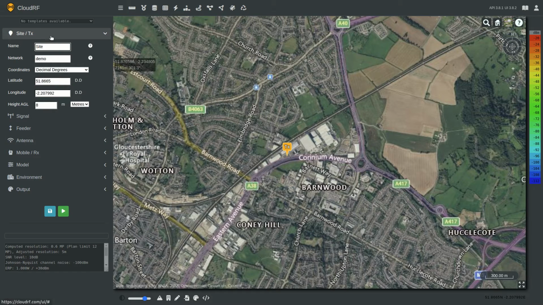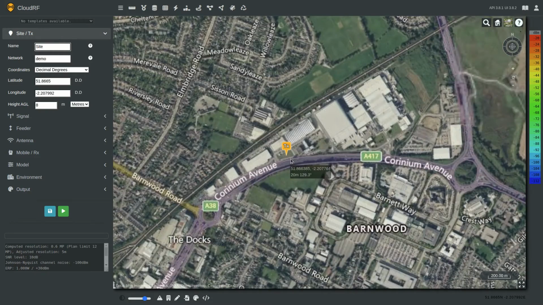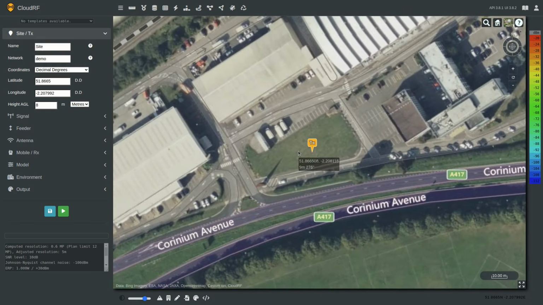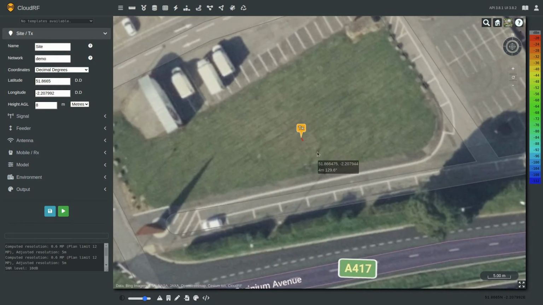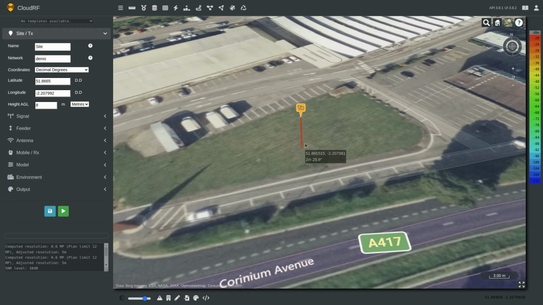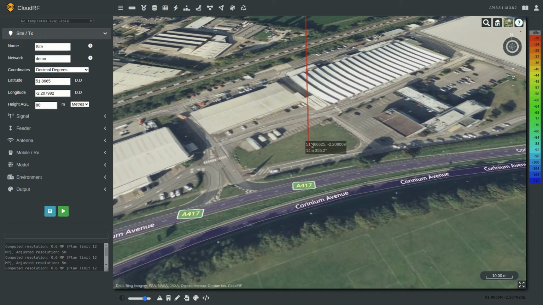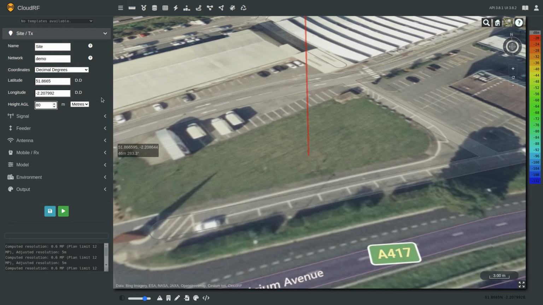The first collapsible menu is the transmitter menu, and here is where you set up the position of the transmitter on the Earth. This is both the location in your defined coordinates and the height above the Earth. In the 3D map, the red line denotes the location and the plumb line from the transmitter to the point on the Earth. So if we had a very high transmitter, it would still be visible even if the icon is not. In this case, we've set our transmitter here, and we are an 8-meter mast above the Earth.